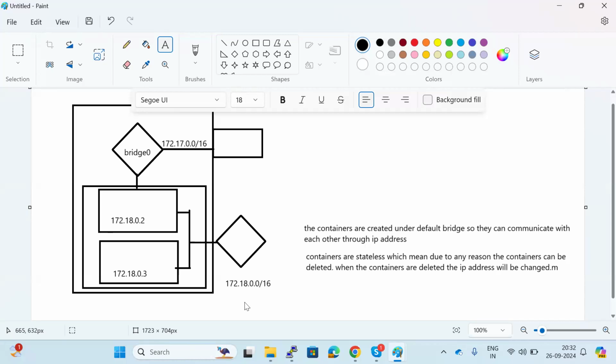So we need to use the same name that we have given in the external. Okay, got it. Whatever name you have given for the container, the same name should be there in your application also. Then only the name resolution will happen. Okay. Right. So that's about your Docker networking.